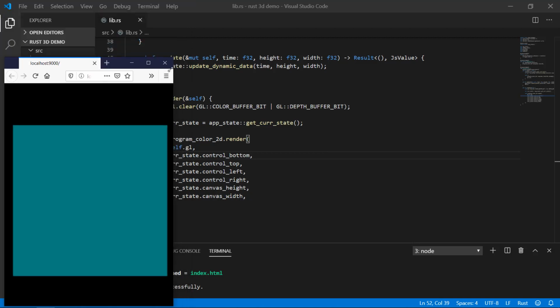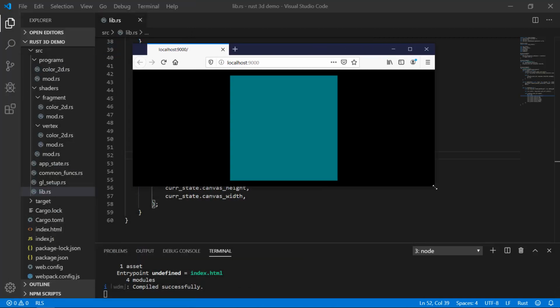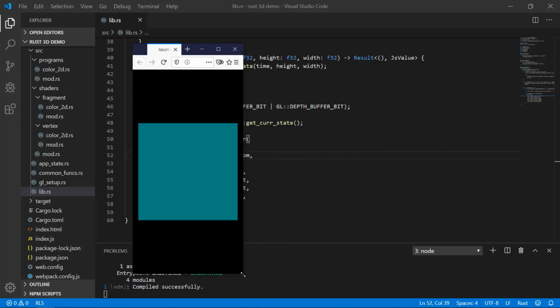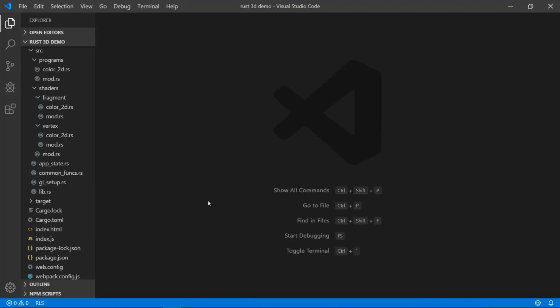So now I can resize the browser and our square will always be in the center and fill up the smaller of the height or width. We did leave just a bit of room so that it wasn't butting up right against the edge. Okay, so that's just a single color. Often tutorials will do a triangle or a rectangle that has a colorful gradient. Let's do that. It will give me a chance to show you how to add multiple attributes to a program.